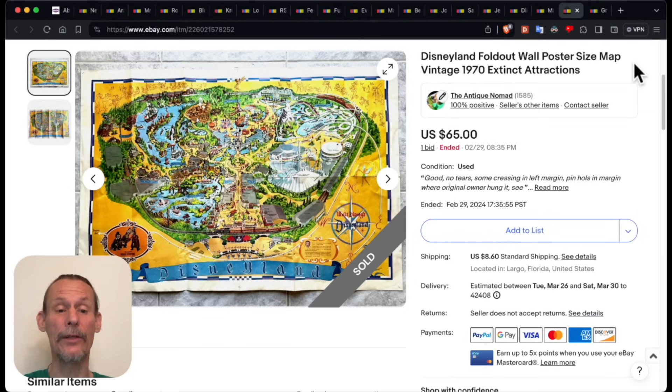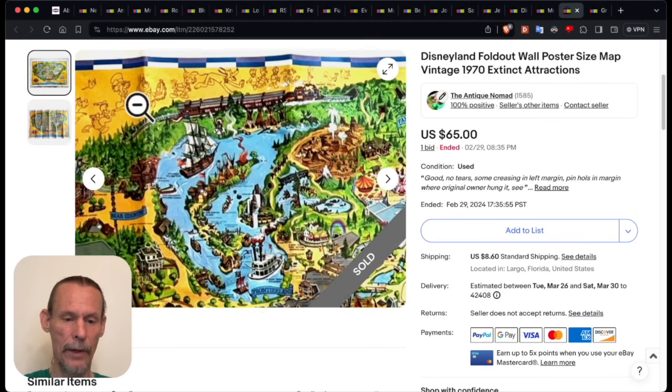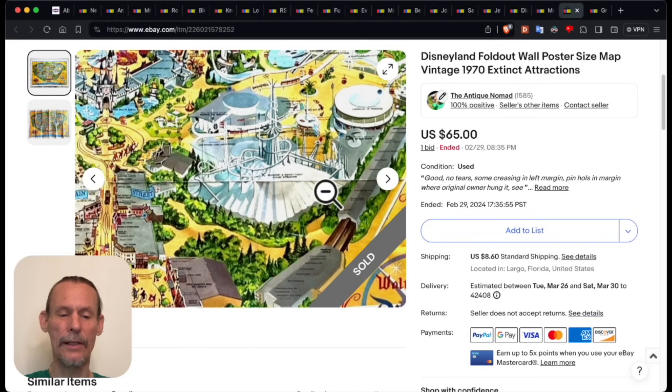This went to the same person, because we do combine shipping — yes, I know, a big heavy iron frying pan and a paper map — but we put the paper and cardboard and they got there just fine. This sold for $65, buy it now. This is a good Disney map. The Disney maps are popular because they changed over the years. Here it is looking a little more folded, because these were folded — that's how you bought them, since you were supposed to use them at the park. Then people would take them home and put them up as a poster. This one had been pinned — you can see the little pinholes in the corners — but that didn't seem to matter too much because it wasn't messing up the graphics.